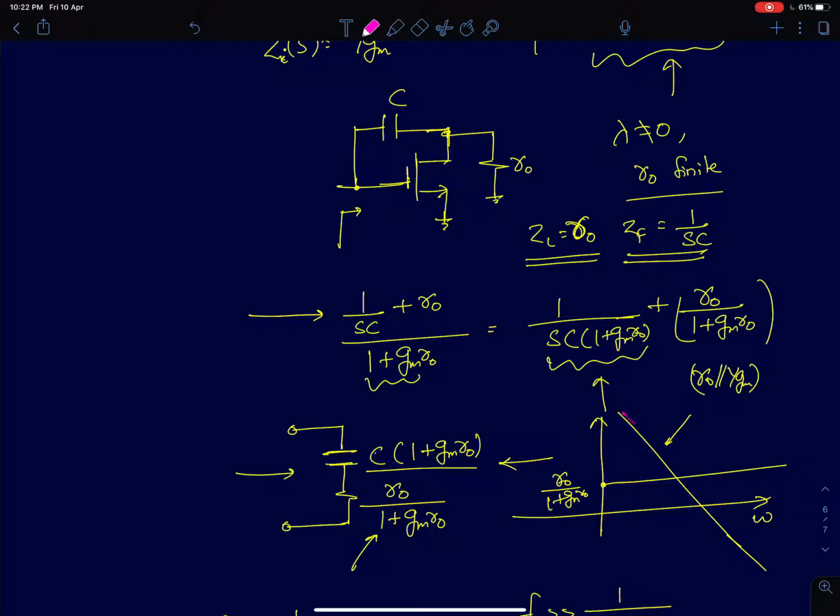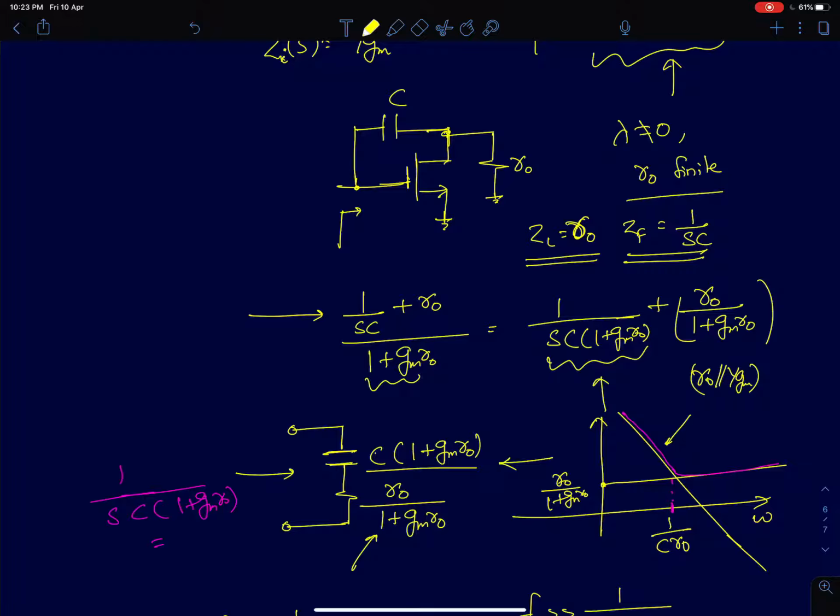So it's going to behave like a capacitor for a certain frequency range, and then it's going to behave like a resistor. Since the two elements are in series, the one with the larger impedance will dictate the overall impedance. The point where this intersection occurs turns out to be a zero. Again, I'll come to zeros and poles a little later, once we start with the proper discussion of frequency response of amplifiers. The point where the transition occurs is when the capacitive impedance, which is 1 by C into (1 plus GM R0), becomes equal to the resistive impedance, and that point will be 1 by C R0.